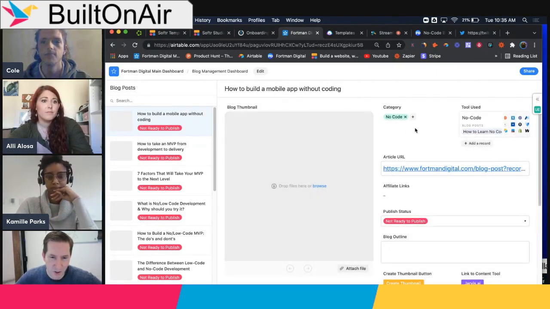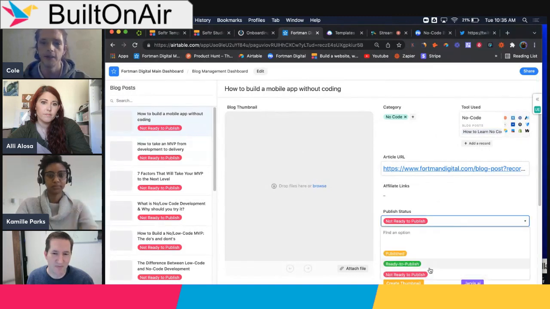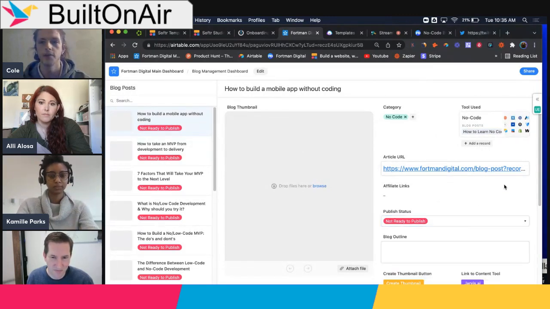And now, once it's written, do you have any automation to post it? Well, I guess Softr is already automatically pulling it. You're using Softr for your website, for your blog? And I have Softr only. So I have two different views in the table for this. The views are not ready to publish and ready to publish. So when I click ready to publish, this will actually get posted to my website.